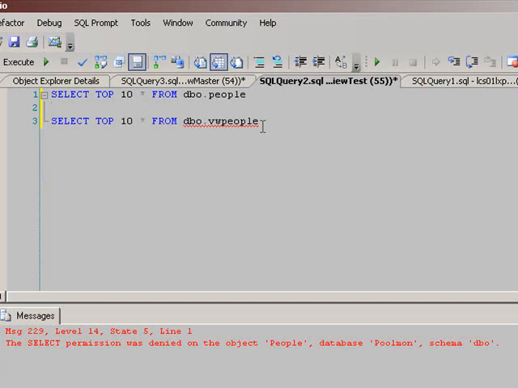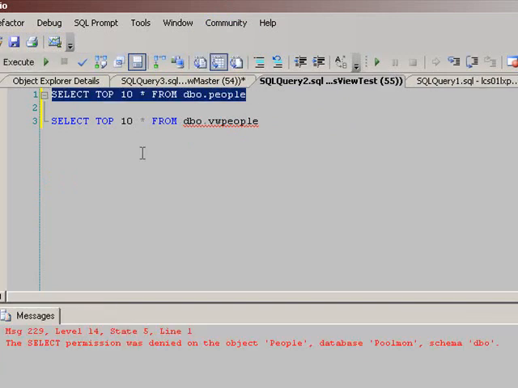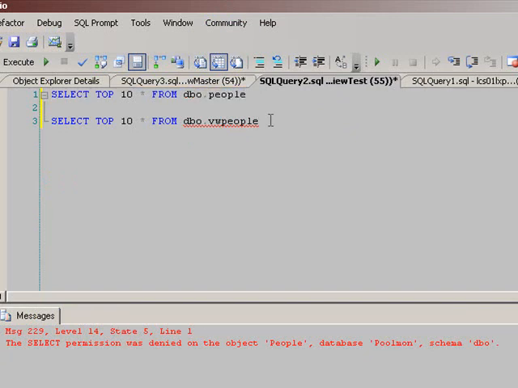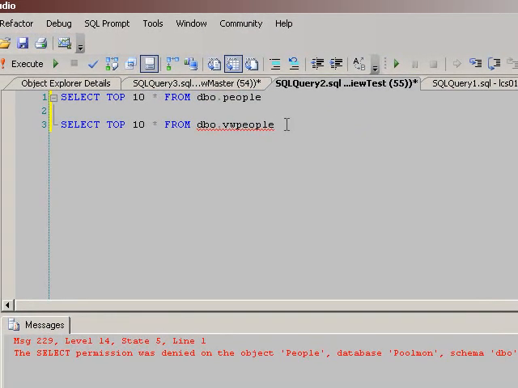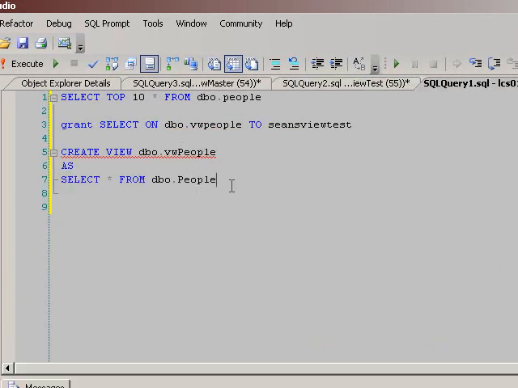My intent is to give them access to this data from this view. It's a separate security check. When two objects are owned by the same person like this, and there's a chain where you've been given rights to this object but not to this object, it implies that you want them to have those rights to that base level object, and so it doesn't check the security at all.